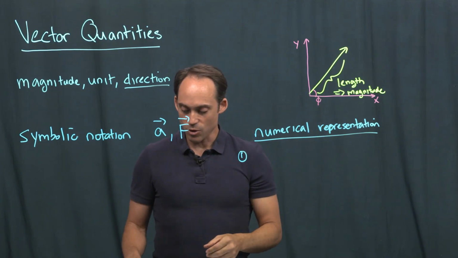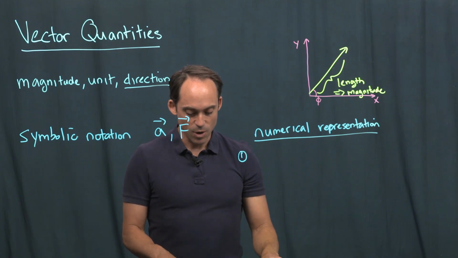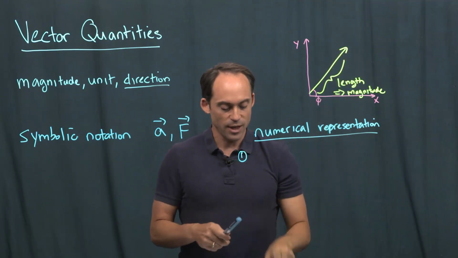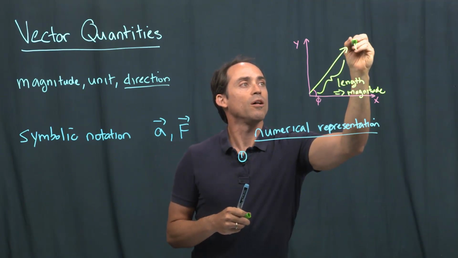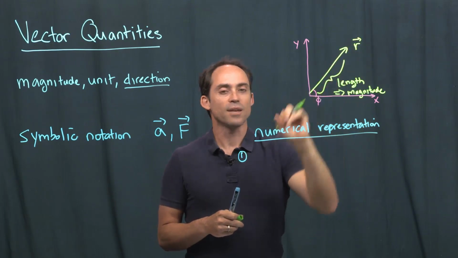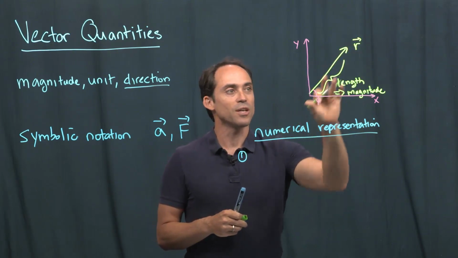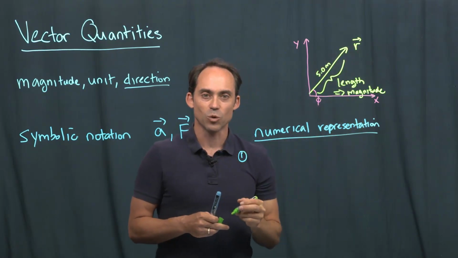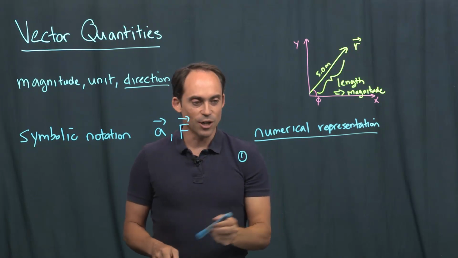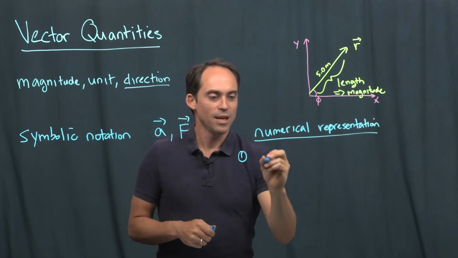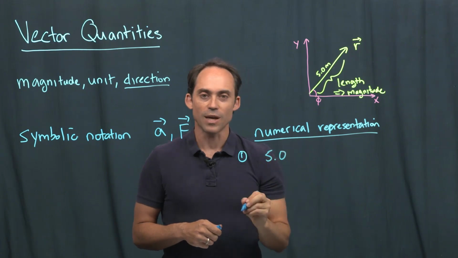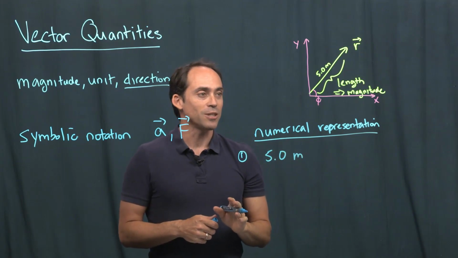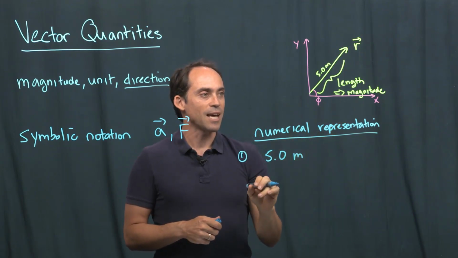And so I can write down this vector quantity. In this case, I'm going to assume that this is a vector quantity of position. We'll call it r, and the scale of this coordinate system is such that the length of this vector is equal to 5.0 meters. That's the magnitude. And so it's very easy then to write down what this vector is. It's just equal to 5.0, that's the magnitude, times meters. And then we have to specify a direction. In this case, we'll specify it relative to the x-axis.